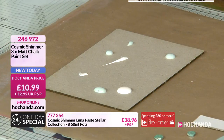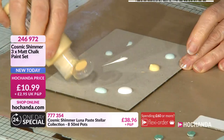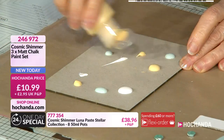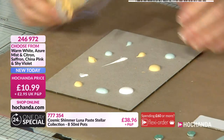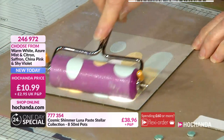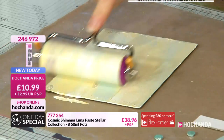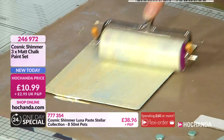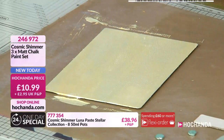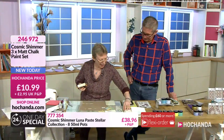I've probably put in far too much on here, but it's all right because I'll get a second background out of it. I almost want to use too much so that I can get a second background. Okay, so we're just going to brayer this over. We should get a mix of colours coming through. Oh, I like it. Look at that. Great combination of colours. I don't want to do it too much because I don't want too much of a mix. Okay, so I've got my second background now.